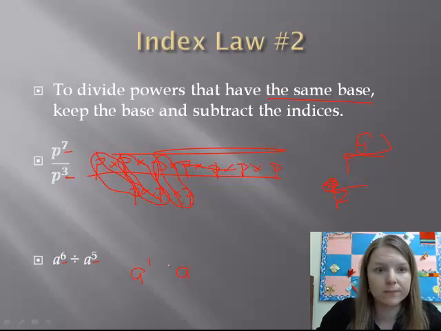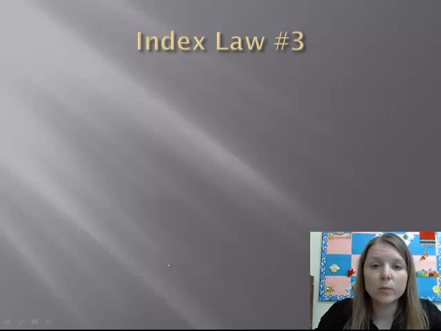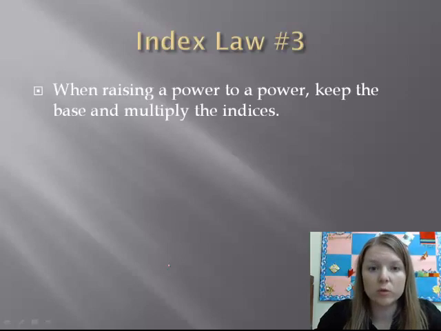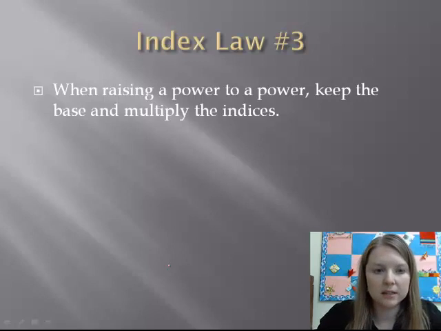Let's look at the third law. Third law has to do with raising a power to a power. So you have a power and then you want to raise that to another exponent. You want to raise the index on it. So raising a power to a power, keep the base. Remember that base, we don't touch that base. And then we multiply together the indices.